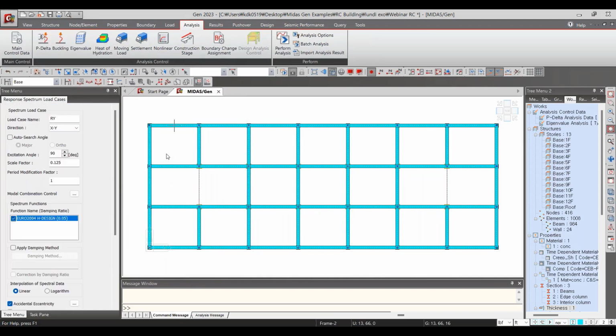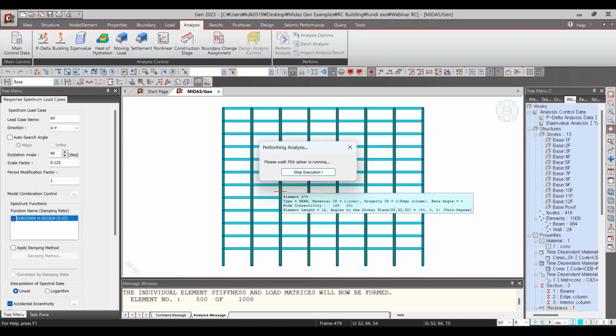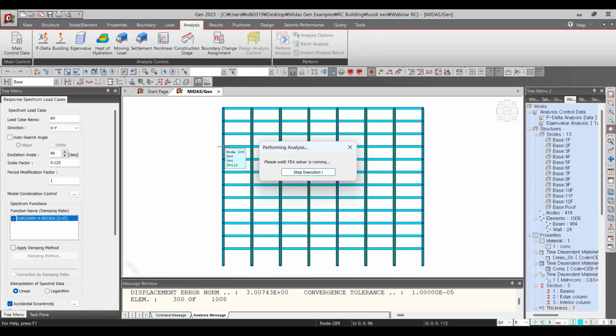At this step, we have defined all we need for the analysis. So if we perform the analysis now, we can check the different results we can find. So if I hit on run analysis, then the software will analyze the analysis we have performed. So after defining the load, the boundary condition, and define the material, everything, then we can run the analysis. So we can run it.